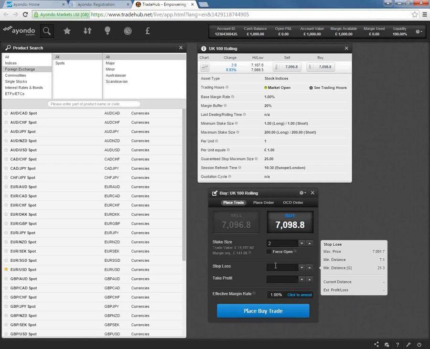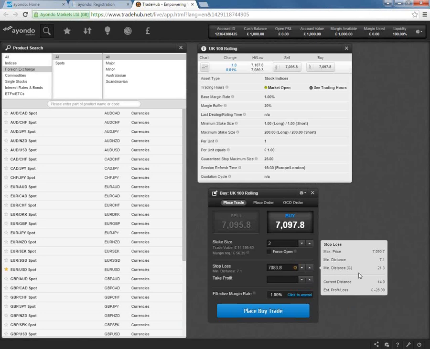So if we look in this box here, when I referred back earlier to the guaranteed stop maximum size, which was this figure here, so there's two parameters for stop losses to be guaranteed. Now they're not guaranteed on every product, but currencies, commodities, indices, more often than not they are. But what we need to do is make sure that our trade is no larger than the guaranteed stop maximum size, but also there's a minimum distance that you can place a guaranteed stop.